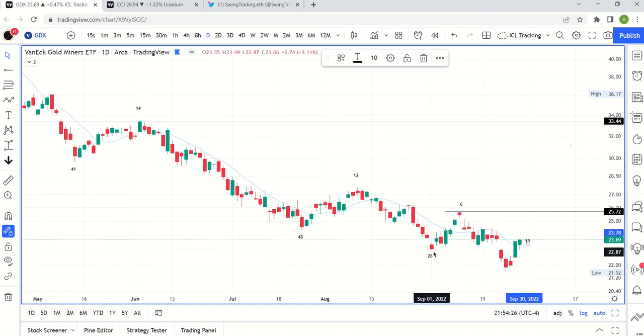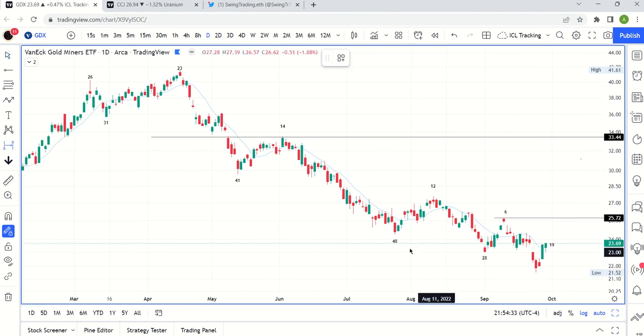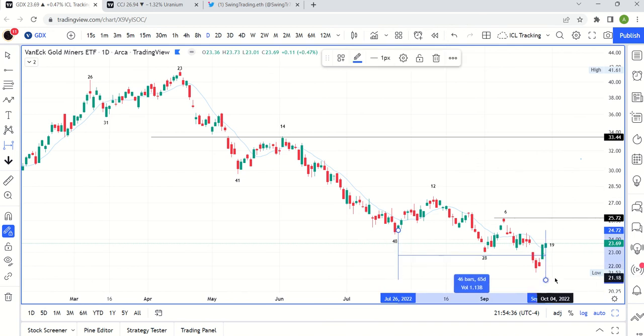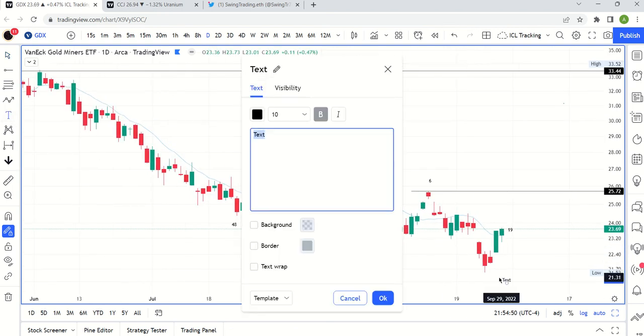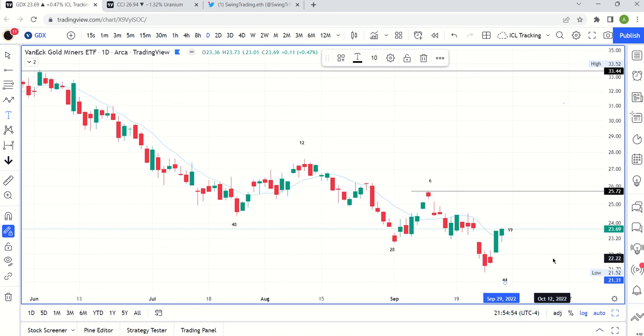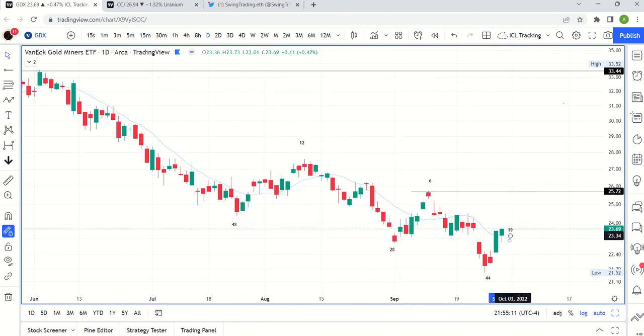So what we could actually be looking at is, imagine a world where this whole thing is a daily cycle, from here to here. So more mirroring gold. We have to be open to these possibilities where this is a day 44 daily cycle low. So let's say that is your optimistic count, right? And because we don't make any decisions until we see further evidence, that's okay. So then you have 1, 2, 3. This would be day 3 of a new daily cycle, which would be essentially the same for gold. So that's our bullish scenario. If we see more evidence of that, that starts to potentially change how we're thinking about things. So tomorrow would start day 4 or potentially day 20.